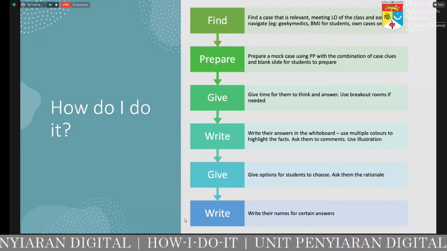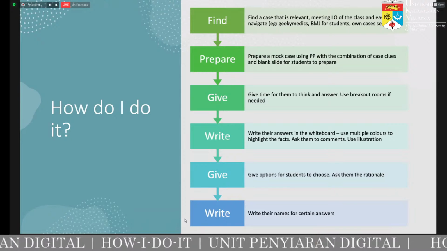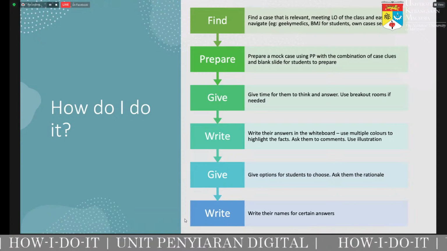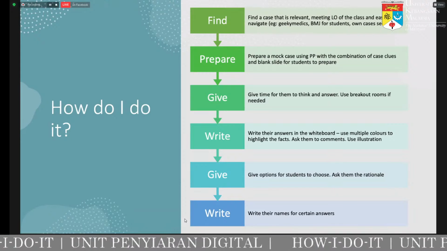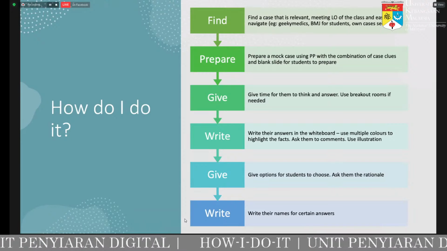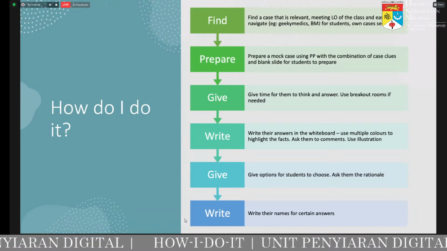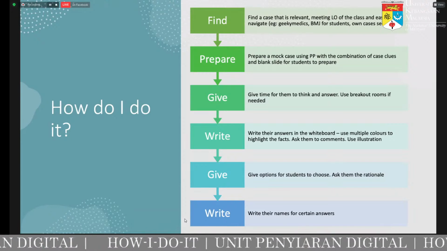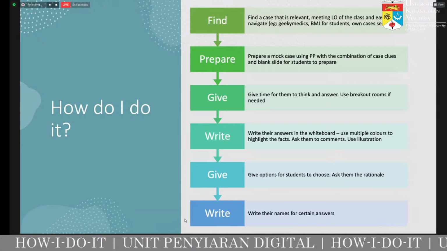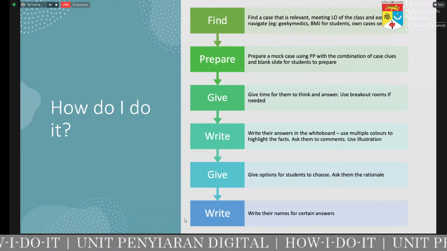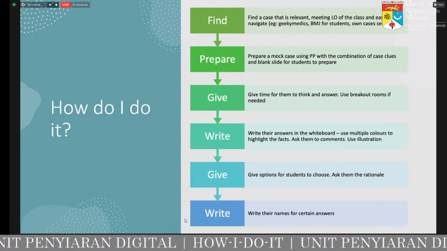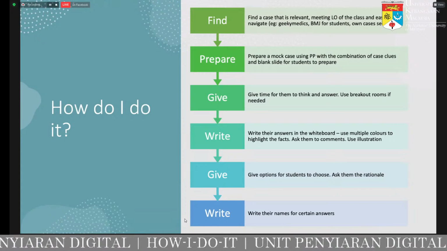These are the lecturers from our department who were involved: Dr. Izura, Dr. Tanmi, Dr. Fairuz, Dr. Sahar. We were in charge of the cases, and we were assigned to do the feedback sessions with the students at the end of the week. My time is up, so just quickly, this is sharing how my feedback session went. I use Pear Deck from Google Slides, and I use the Microsoft Teams platform.